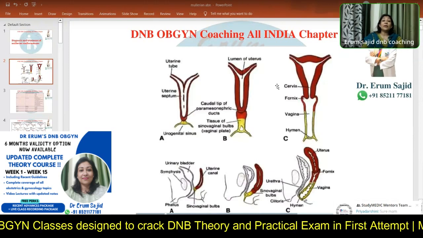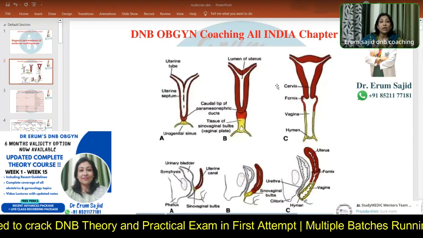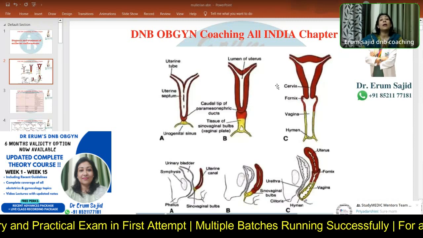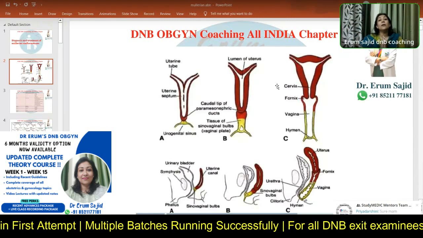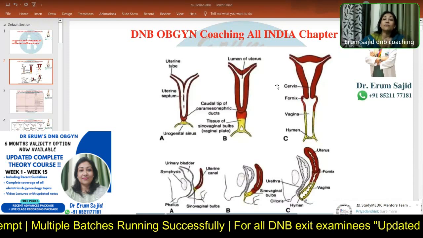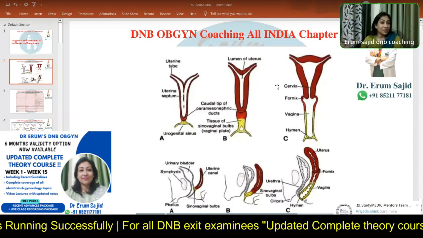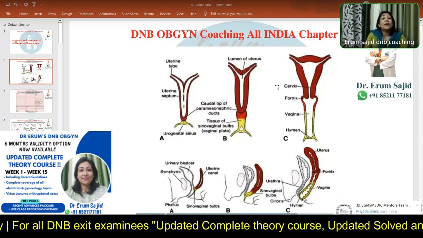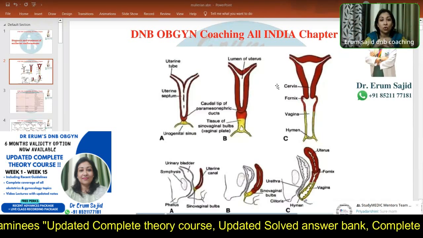When it comes to the development of the tubes, the fallopian tubes, the uterine fundus, the uterus body, and the cervix and upper 2/3 of the vagina. Remember, I'm saying upper 2/3 of vagina. They're all formed by the paramesonephric duct in the females. In males, the mesonephric duct, or the Wolffian duct, is important. In females, the paramesonephric duct, or the Mullerian duct, is important. And this is by the joining of the two.